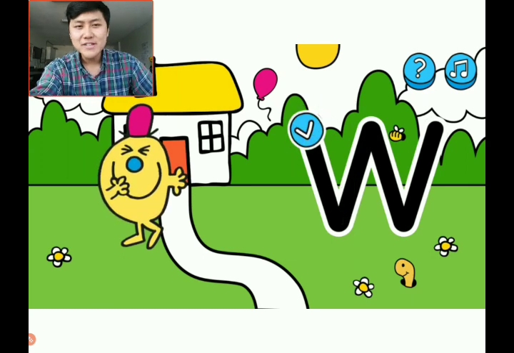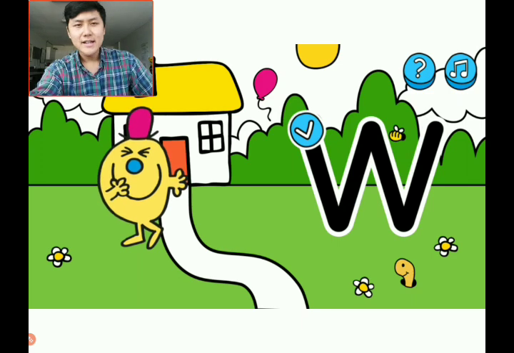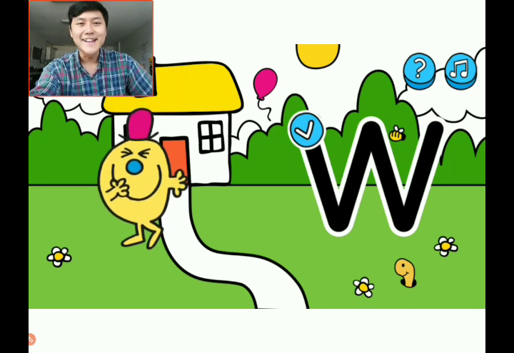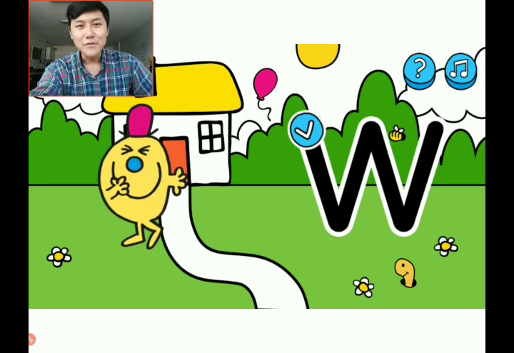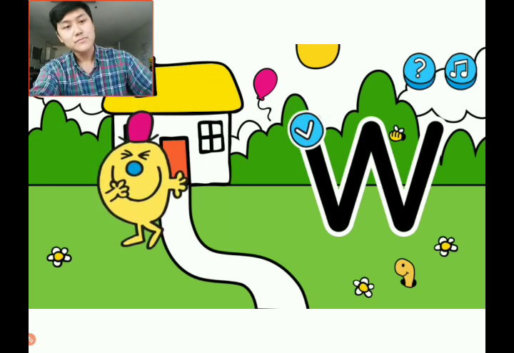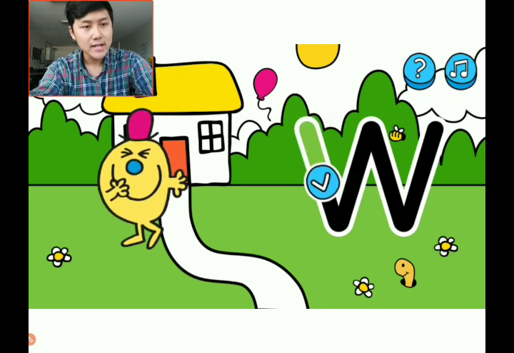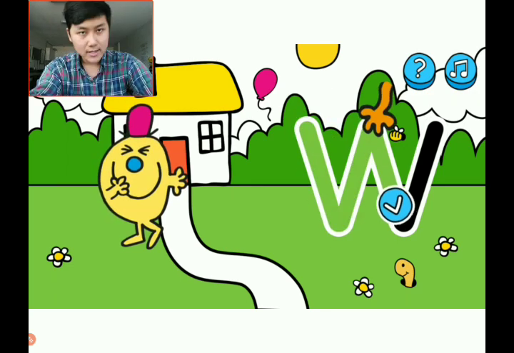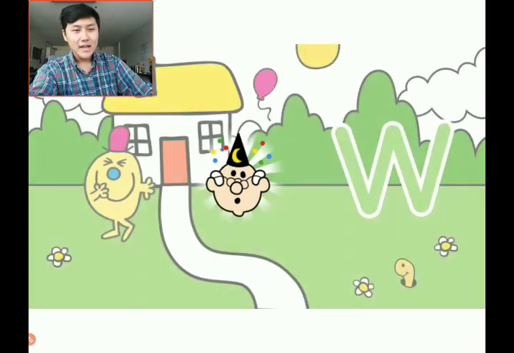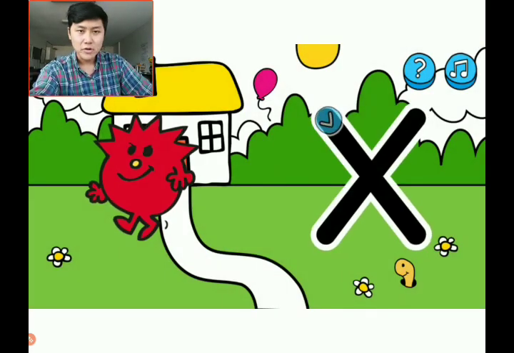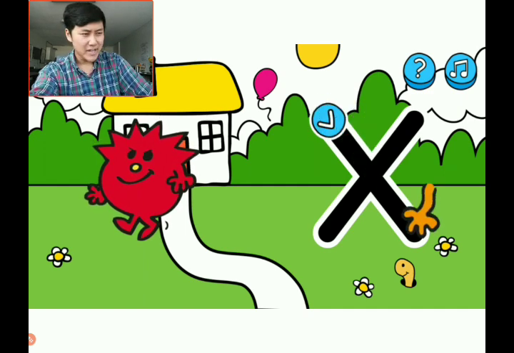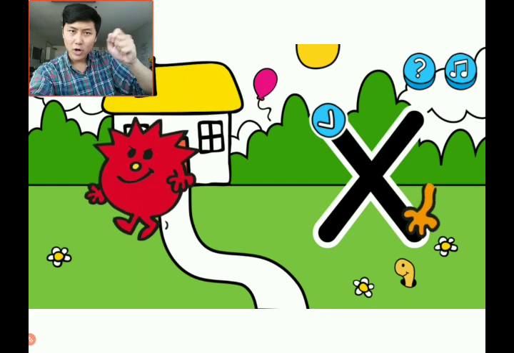That's Mr. Mischief, and it looks like he is getting away with something. He did something very mischievous, I'm sure, and he's just running away right now to see what unfolds. So a W is very similar to an M, but upside down. So we just follow this line here, go down, we go back up, we go back down, and then we go back up. So that's a W. Wizard. And W stands for wizard, which, if you guys don't know what a wizard is, it's like a magical human that can cast spells and magic, just like maybe with a wand or something like that.